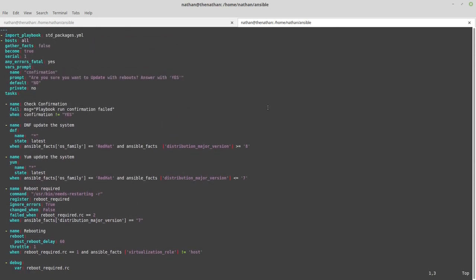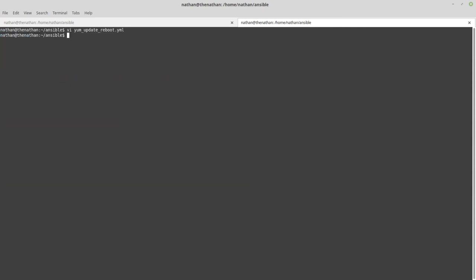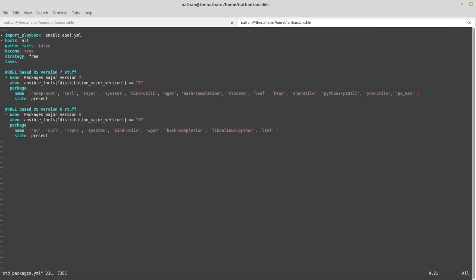But let's go take a look at the standard packages YAML. I'll just type it out. So this is included in here, and you can see there is another import playbook, which is enable EPEL. What this one does is it is not gathering facts, and I should have covered that on one. The other one does not gather facts because it's in this one, and you only have to do it in the one place. So if I run this as just a one-off, it'll run this playbook first.